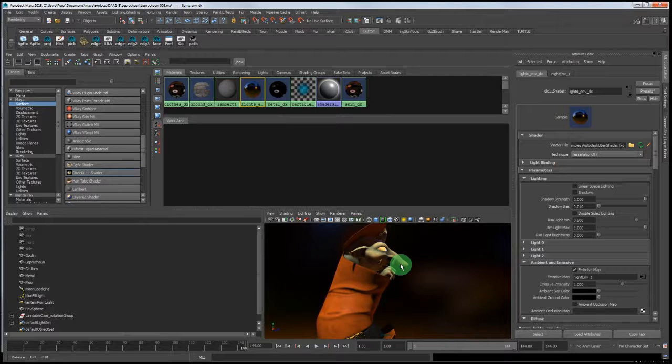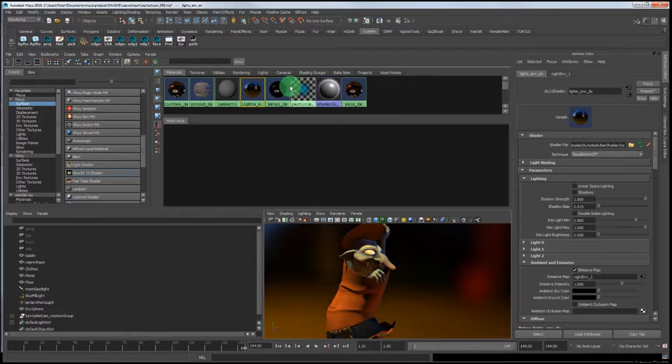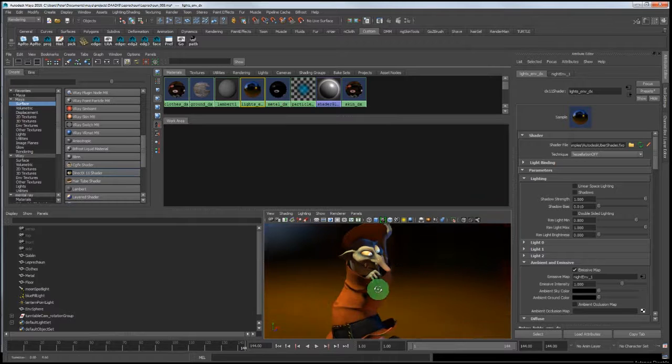If you want a completely separate type of skin shader for the goblin, you can just make a duplicate with connections and network version of the skin shader for the goblin, make your necessary changes, and just apply it to the goblin.